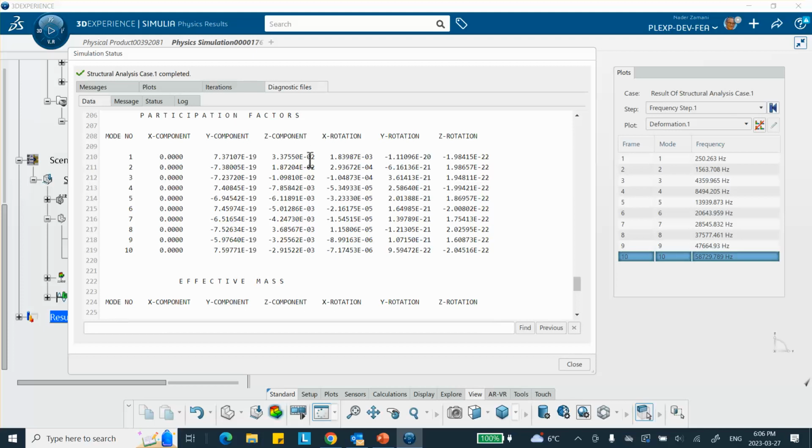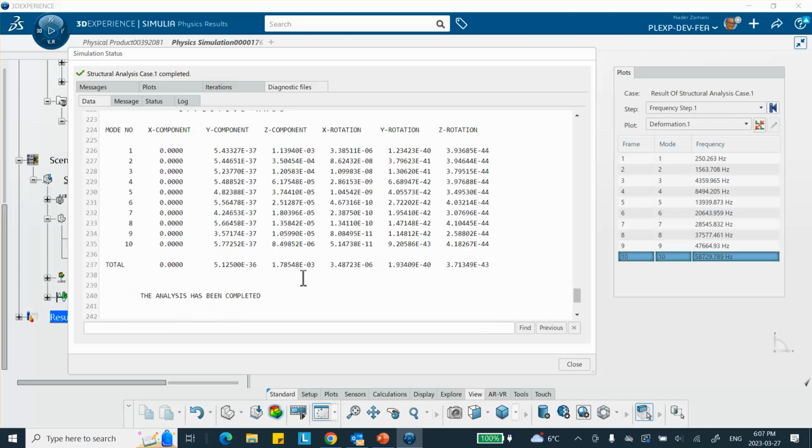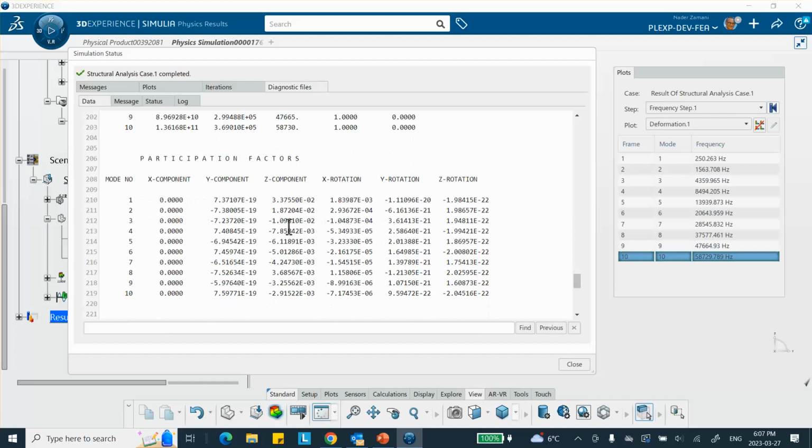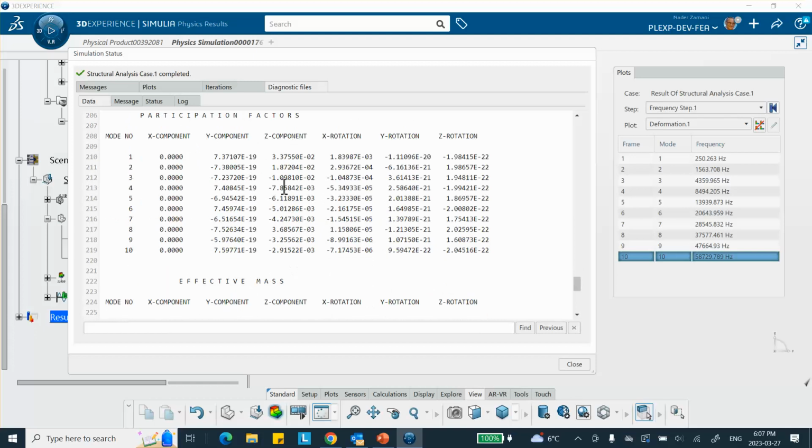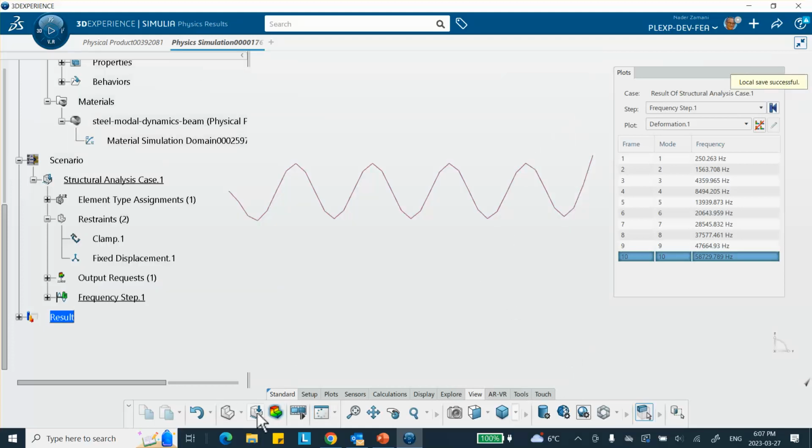You can see that. This is modal participation in the z direction, and these are the only ones that contribute. And somewhere there we can probably find the sum of these things as compared with the total mass, and it should be about 80, about 90%. Okay, that's good, very good. So let's close this thing, go back to scenario.